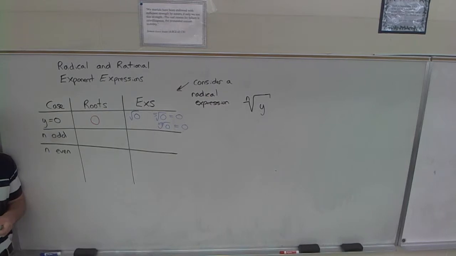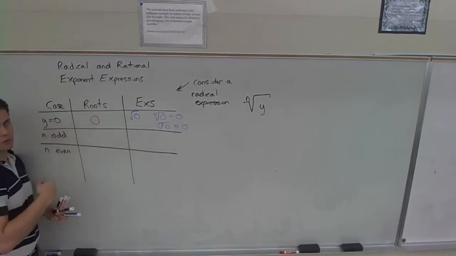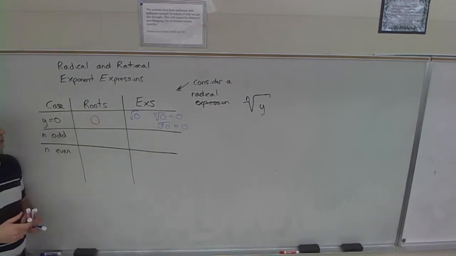So when we go to graph these, starting on Thursday, they're all going to go through the origin. All these types of root functions must go through the origin, if when you put in 0, you get out 0, right? So let's remember that when we look at the graphs.